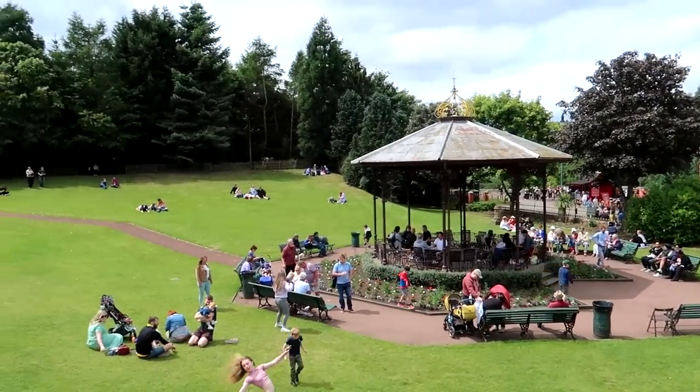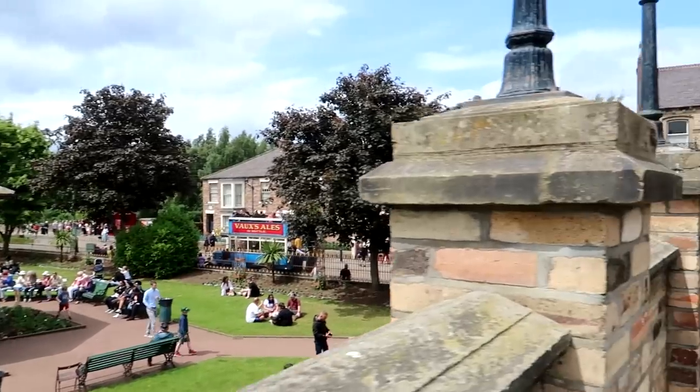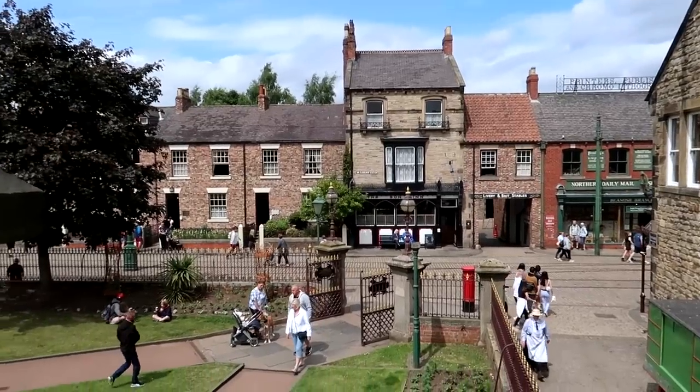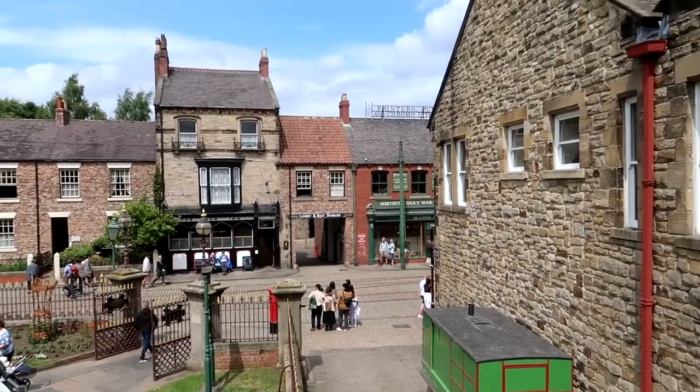Yeah, this is lovely. It's really exceeded all my expectations. I can see why it gets amazing reviews here now. Oh, it's sounding good. When Charlotte makes that noise, you know she's getting excited. But take that whatever way you want. But yeah, let's go and have a look inside the tea rooms.